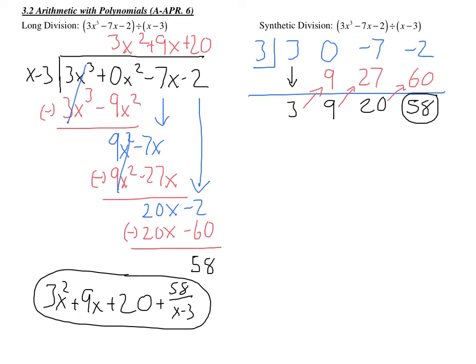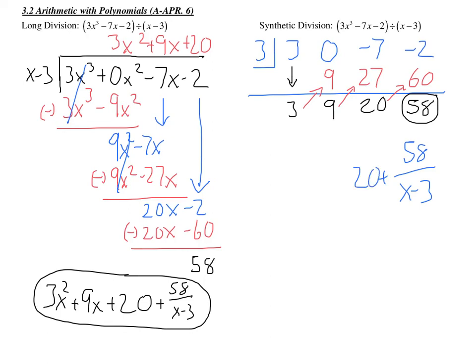So our answer, if we wrote it out, is going to be the same thing as right here. How I write it out, because if we didn't have this first, how do you know how to write this? What I know is that's the remainder. So that's how I start. I start with the 58. So I'd write it as 58 over the x minus 3. Once you get the 58 over the x minus 3, because that's the remainder, now you take the 20. The 20 is your first term next. That's the non-x, the digit number. So we would put a plus, because that's a positive 58, so plus 20.